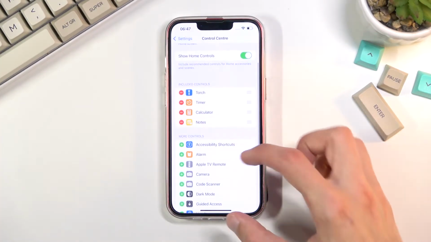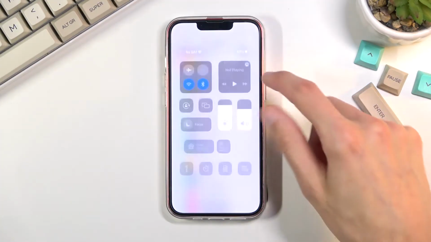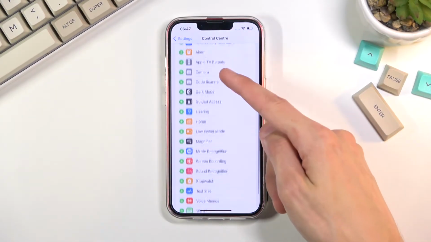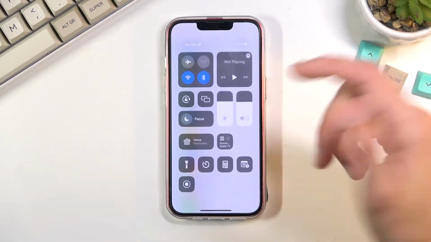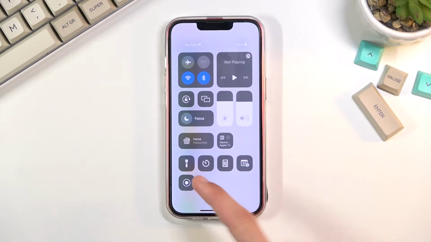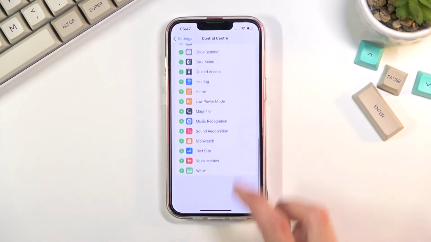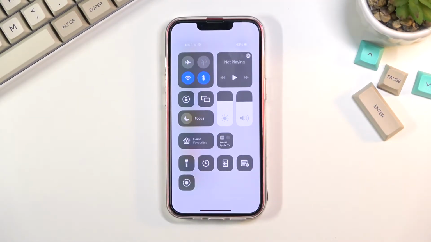So, as you can see, this is what comes enabled by default, and everything below that is what is basically accessible to you. So you can add certain toggles. As an example, one of the things that you can access from here by adding it is screen recorder. Not sure if you knew that there is one, but you can toggle it on, and from here you can simply tap on it, start the countdown, and begin recording. Additionally, if you install some kind of applications that do come with control center toggles, they will appear in here as well, which you can add on and have additional toggles from apps as well.